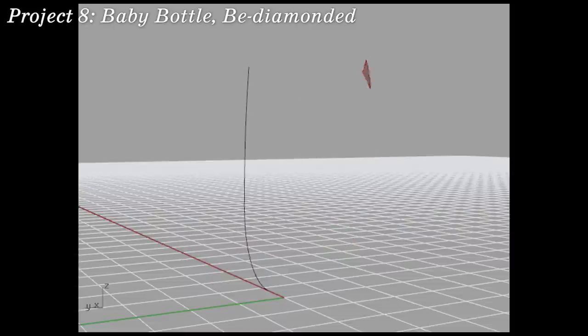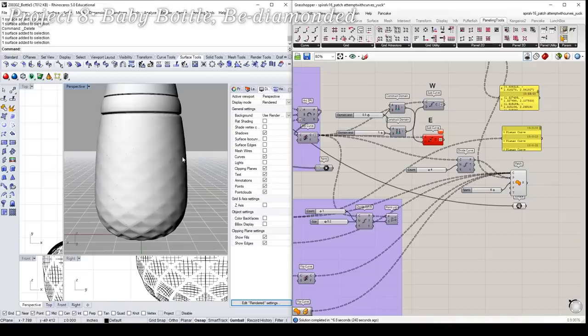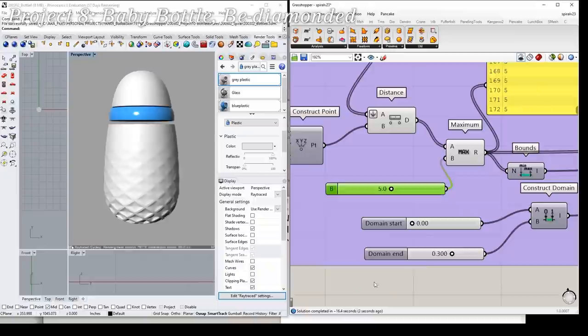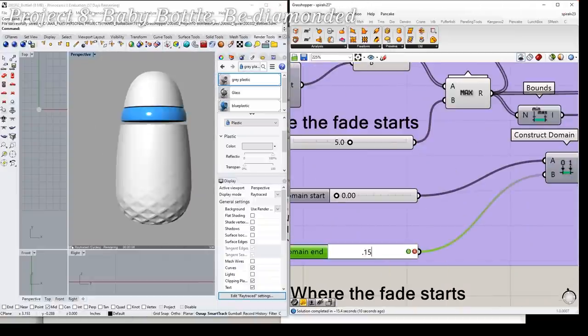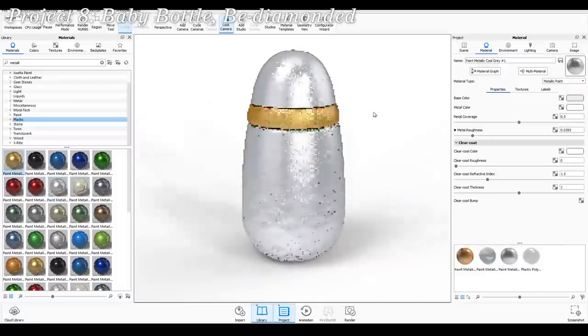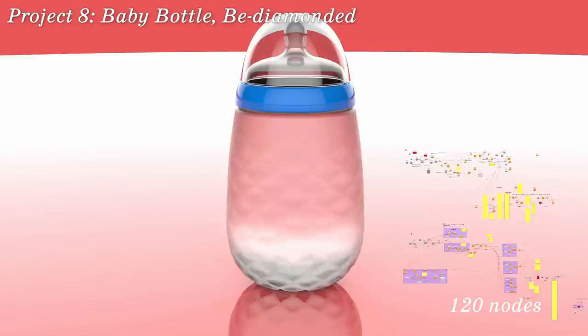I had definitely bit off more than I could chew on this one, but I ended up learning about how Grasshopper handles lists of data, which is really helpful. I could have done this in a quarter of the time with another software, but in the end, I had an adjustable pattern, and the final result looked professional.